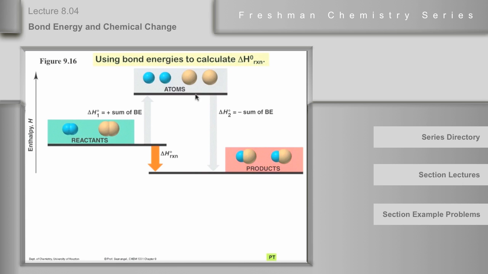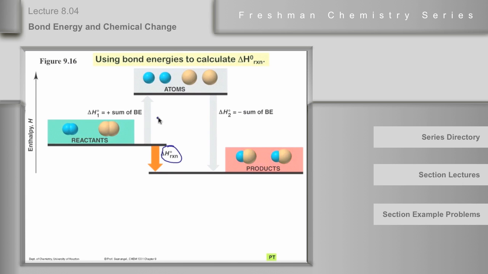Okay? And so here's an enthalpy diagram to get us started. And we have a reaction here between two homonuclear diatomic reactants, and they combine in this sequence, if this is X2 and Y2, to give 2XY, the diatomic molecules where the atoms are different. And of course, the delta H for this reaction is the difference between the enthalpy of the reactants and the enthalpy of the products, as we've seen before.